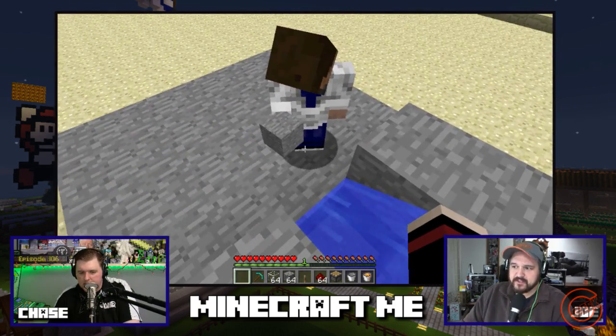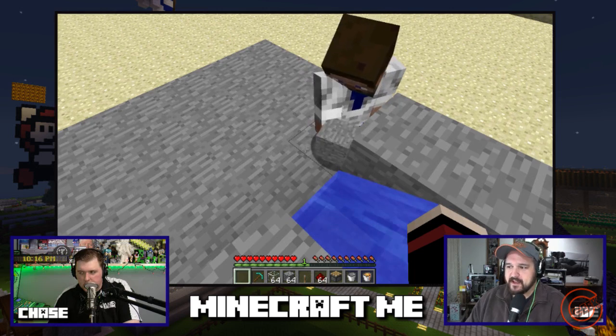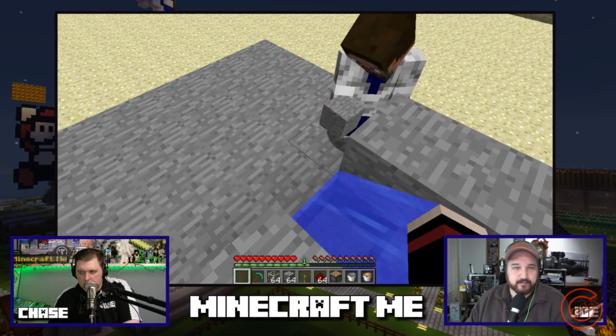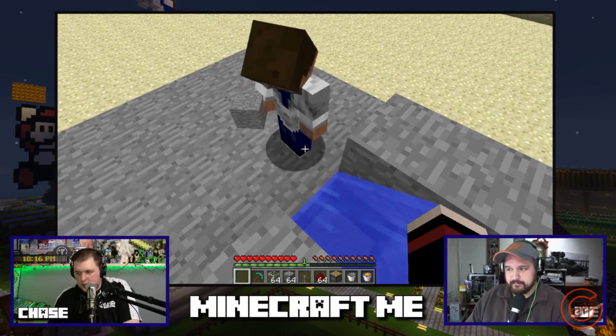This way we can get a good water source. The water source block is protected, but we're still in a position where if lava flows past this, we'd actually make some cobblestone. Which would be great if we were making a cobblestone generator, but we're not. We're making an obsidian generator.